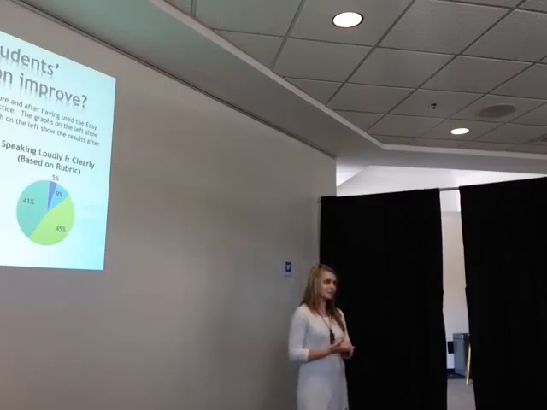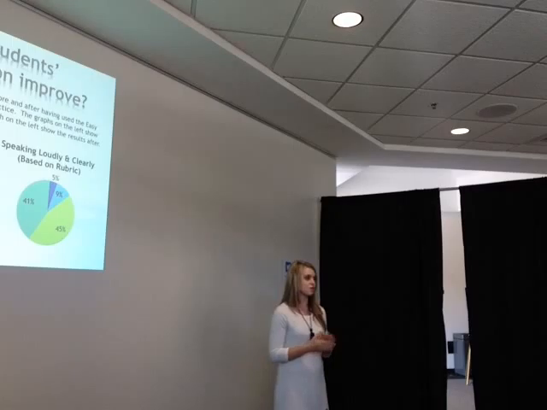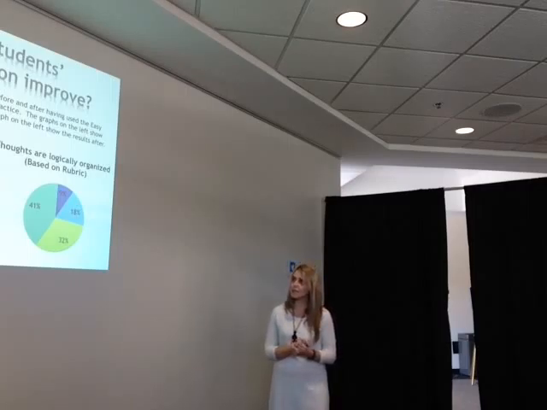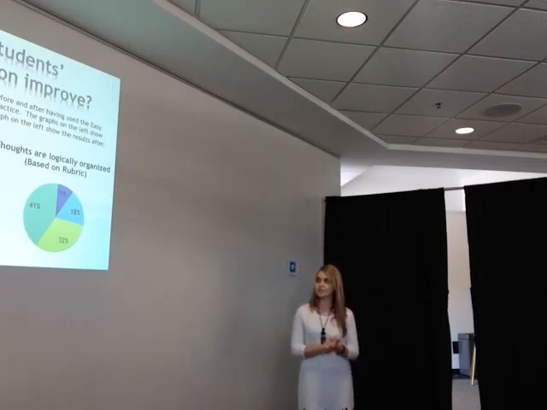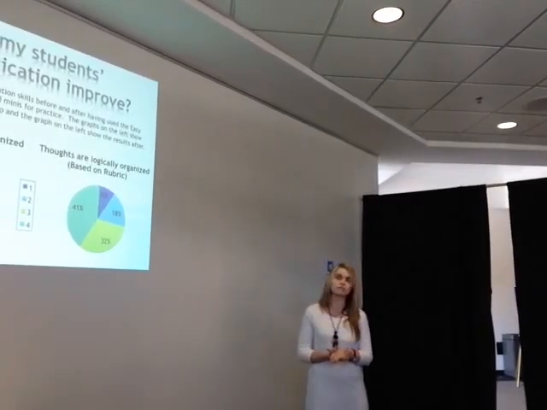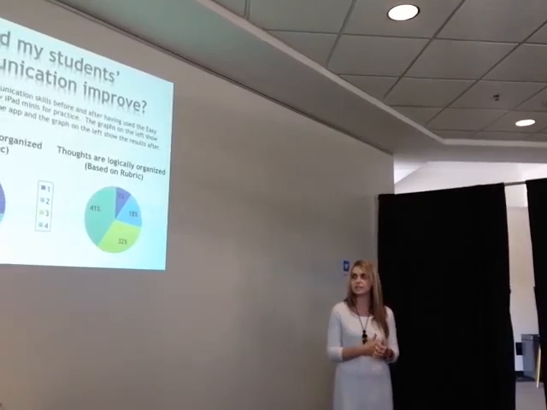That's something that you really have to work on when you're working with 5 and 6 year olds, of course. They love to tell stories, so it's important with them to talk about how to organize their thoughts and when to talk about each different aspect. So that's something that they improved on as well. We still have some work to do in that area, of course, but you can see that they did improve greatly based on the rubric that I used to assess their performance in that area of presentation.